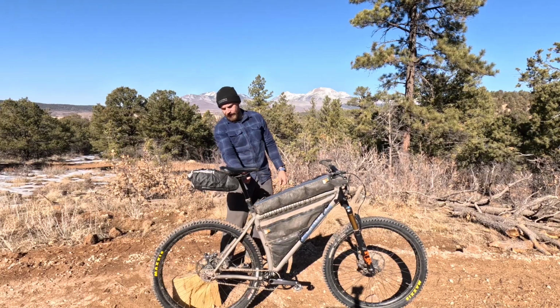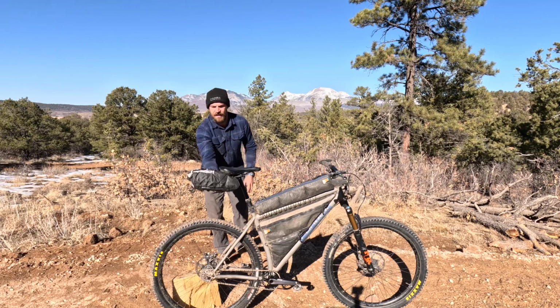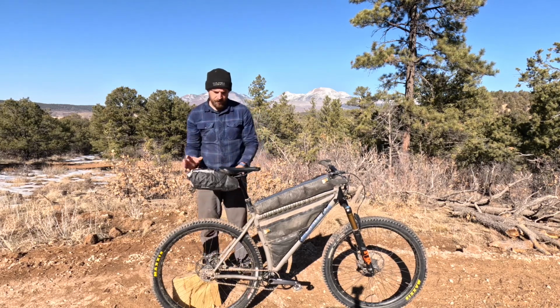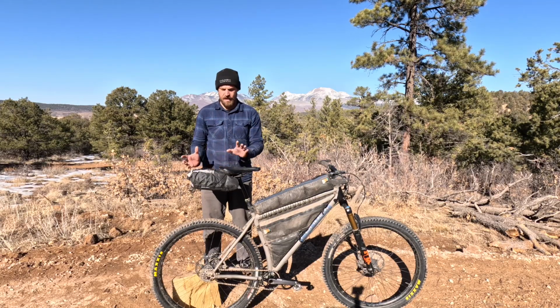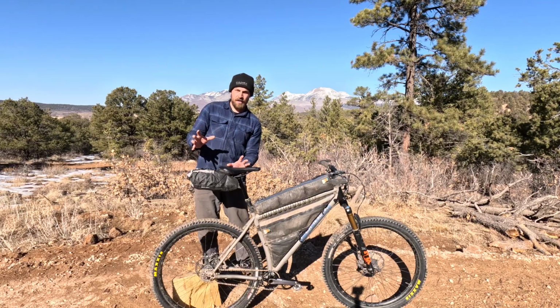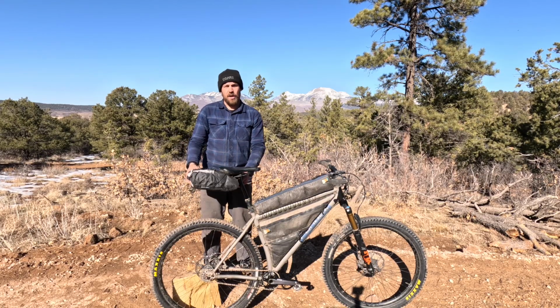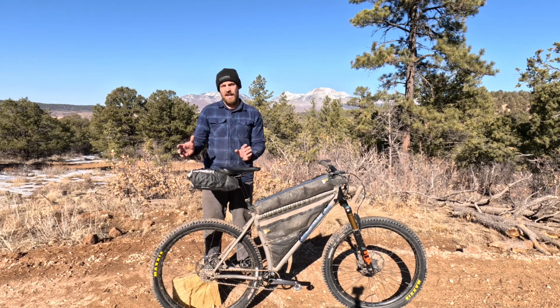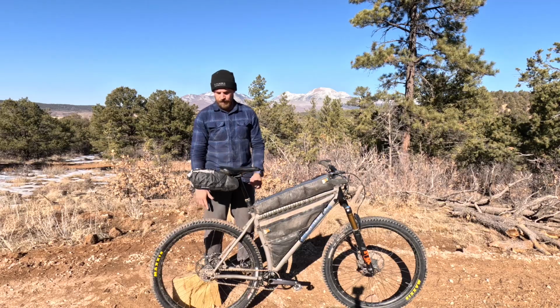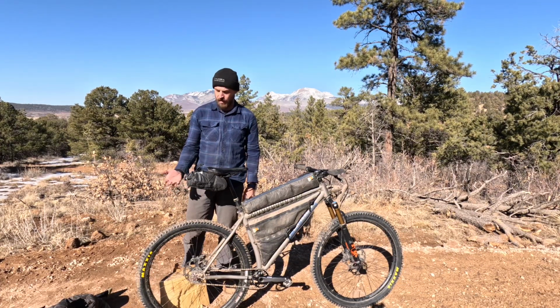So you can see I've got a little gap to my dropper stanchion. This could probably get angled up a little bit, so if I wanted to do that, I would take that carbon tube and I'd put it at the next slot back, and that would shift the bag to be angled a little more like this, but it will bring it closer to the dropper stanchion. So it's kind of a balance of gap to the dropper stanchion and angle of the bag and clearance to your tire. So the backbone of this bag is an aluminum stiffener that's also a trowel.